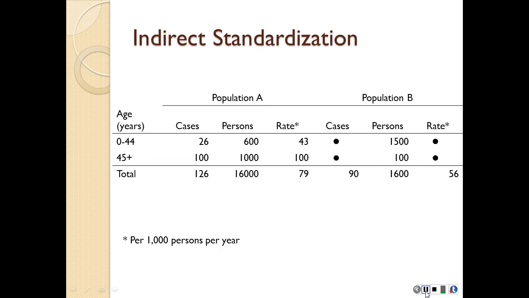I'm not going to actually show you how to do it because it's way more complex than the other one we just did, and that one was kind of difficult anyway. The point that you need to take home is that the indirect method exists, and that it is possible to standardize rates when you don't know the stratum-specific estimates. Should you wish to actually do that, there are plenty of textbooks that will show you how. If you really want, we can sit down and do it together. But for the purposes of this course, you just need to know that it's possible. Is that good with everyone?